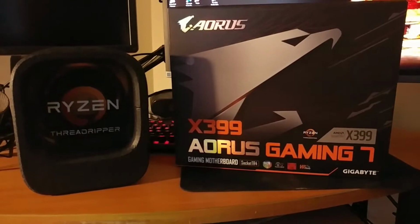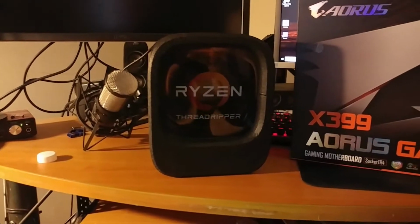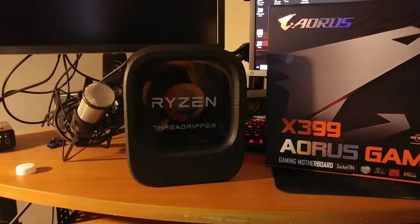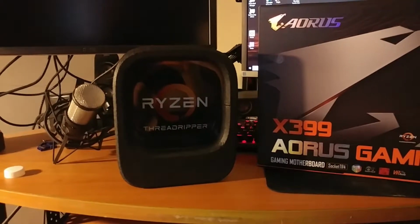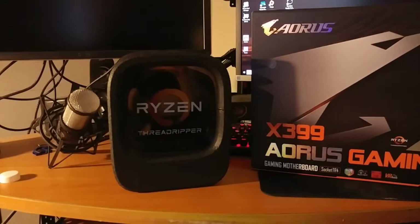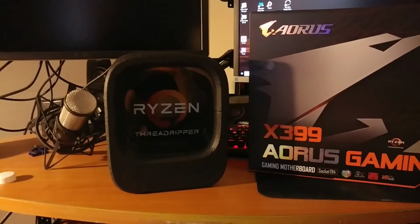That's a 6-core, 12-thread CPU with 40 PCI Express lanes. This is again 12 cores, 24 threads with 64 PCI Express lanes, which I don't really need more than the 40. But I opted to go with AMD this time because Intel has decided to charge so much money to keep above 40 lanes. You have to get a $1,000 processor from them. Like the 7900X is their cheapest CPU with 40-plus lanes.